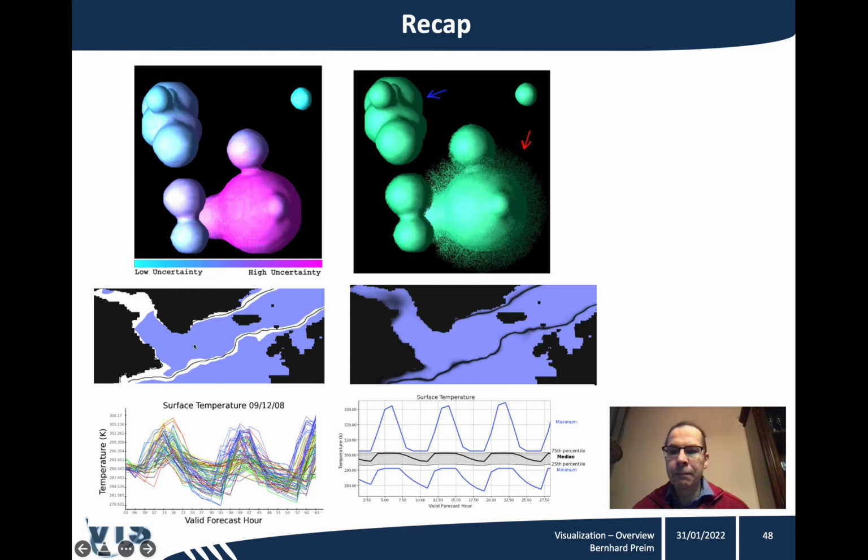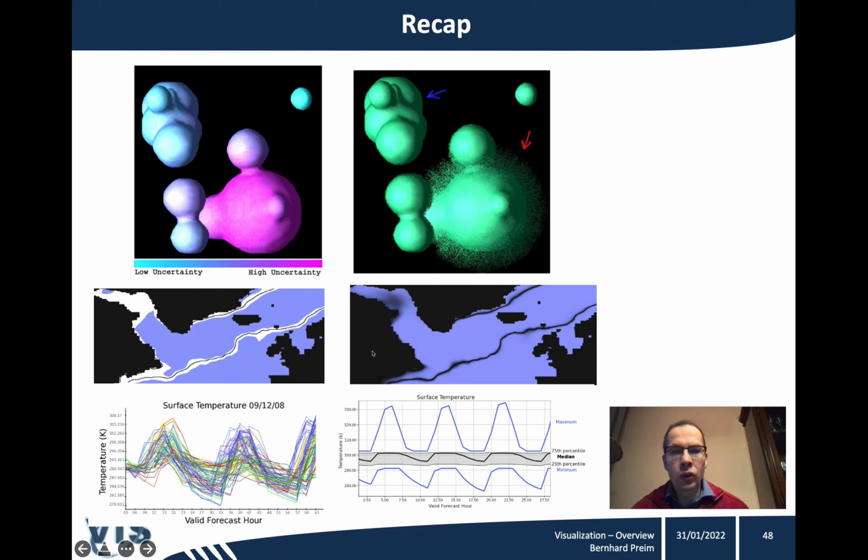Here we see data that is uncertain with respect to a border. Yeah, so that's a kind of positional uncertainty. Here we see in black the most likely contour, but we also see a margin around it, a tube. And this margin does not have the same size everywhere. It is thicker here, for example, where the uncertainty is higher. And here is also a region with higher uncertainty, whereas other regions are more certain.